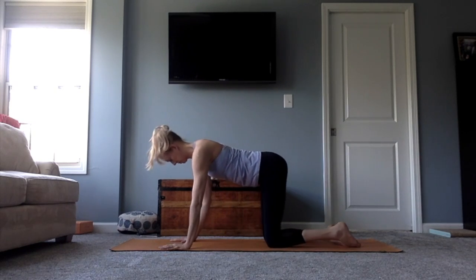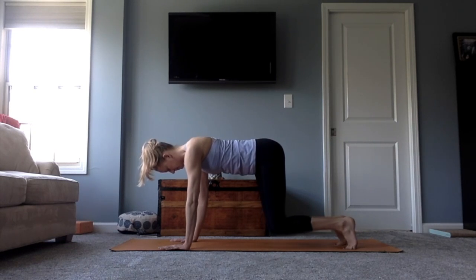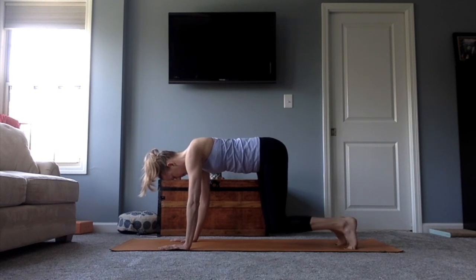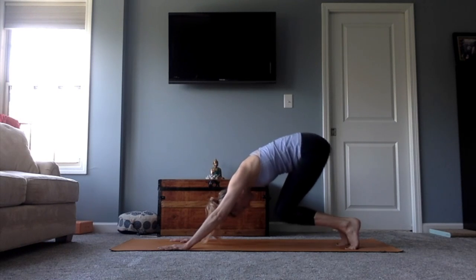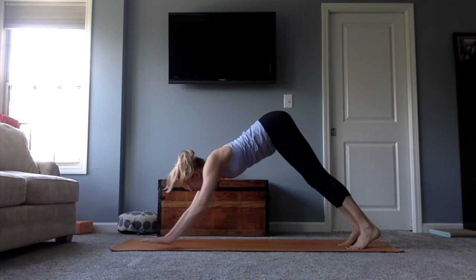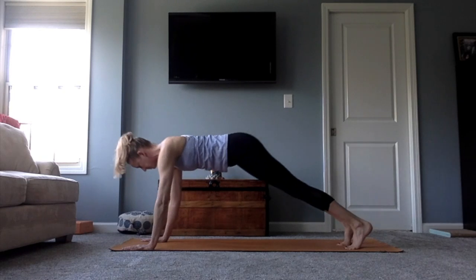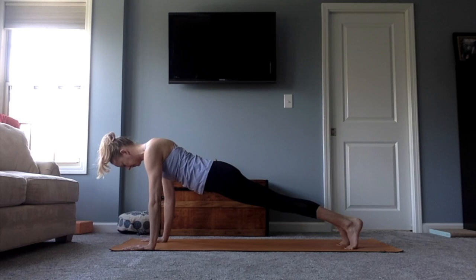Come forward to hands and knees, tuck the toes under, and just hover those shins to the mat. Feel that space between your shoulder blades puffing up. Maybe sway the knees side to side. Let the chest melt back to the thighs, and then lift the hips, adjust into your downward facing dog. Belly's engaged here. To check your stance, feel free to come to a plank pose, pause.